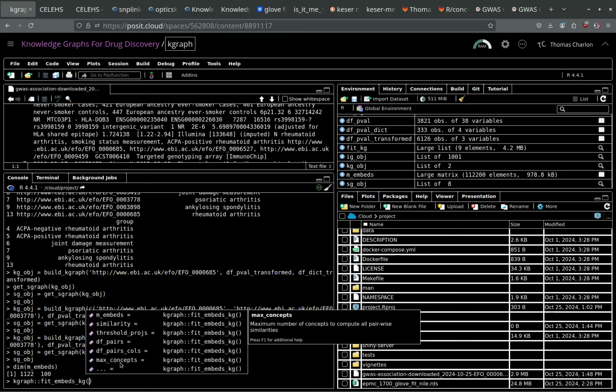If your number of concepts is above that, it will do on-the-fly calculation. If it's below, it will just compute the full matrix. If you have more, it will just take a sample, so if you do several runs, you may have slightly different results. You can increase the max concepts to have more stable results.